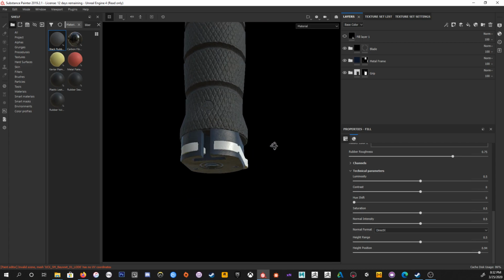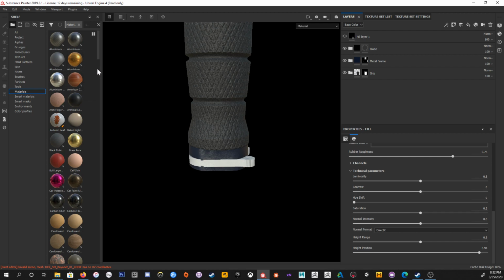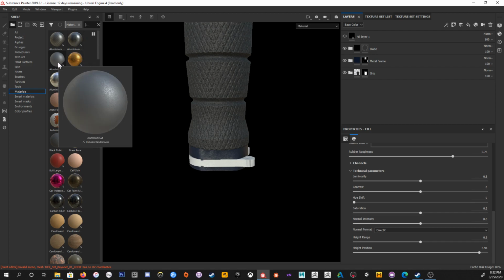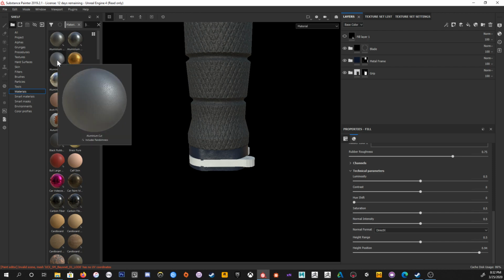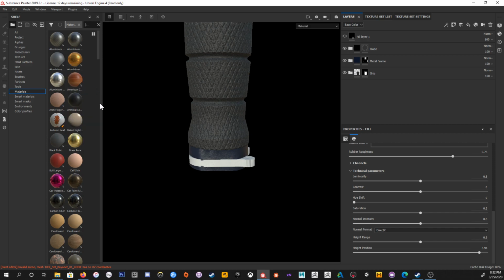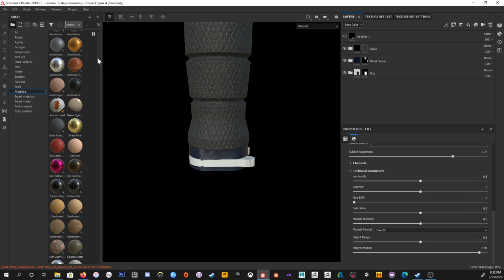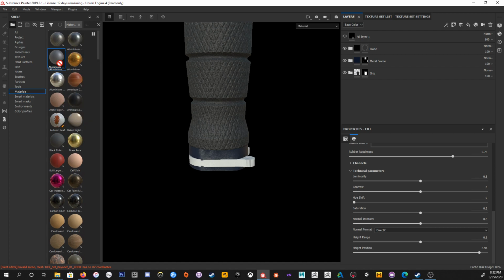Alright, final piece. These little metal bits. Let's go back. Let's just say it's aluminum. Make it a poppy color, something bright. Let's try this.